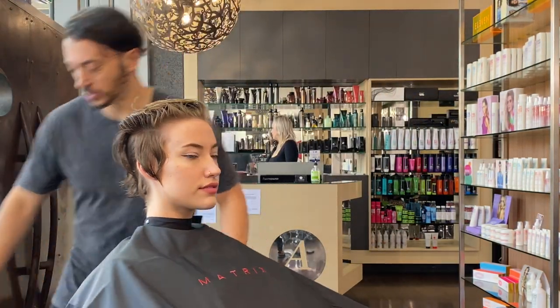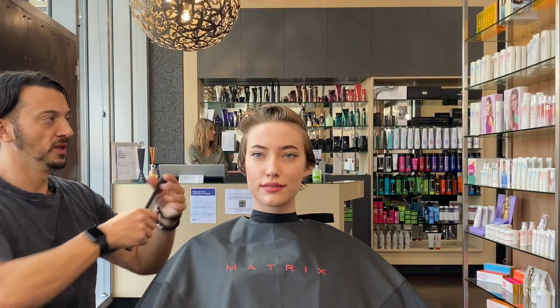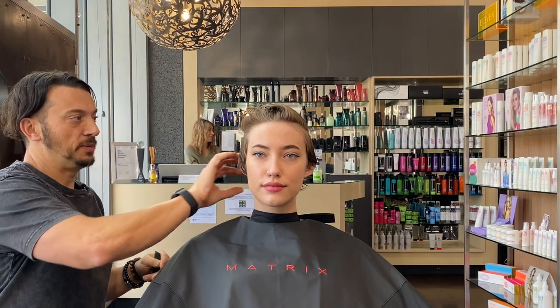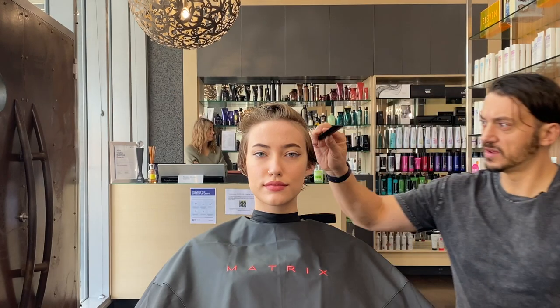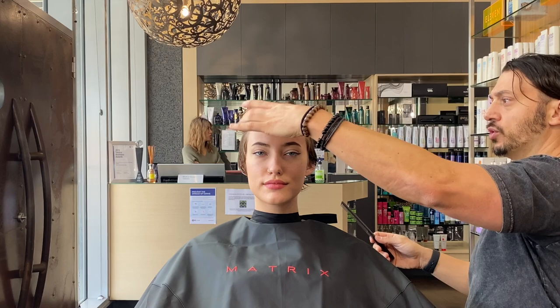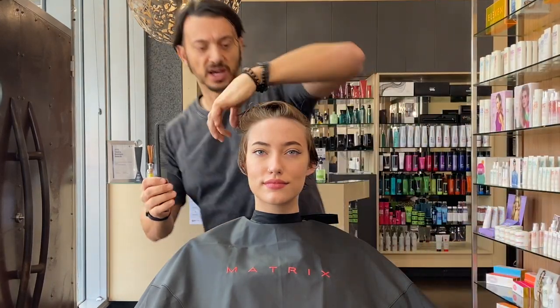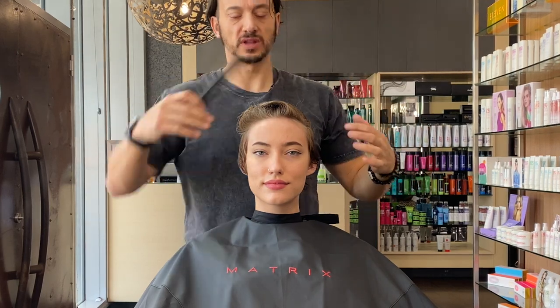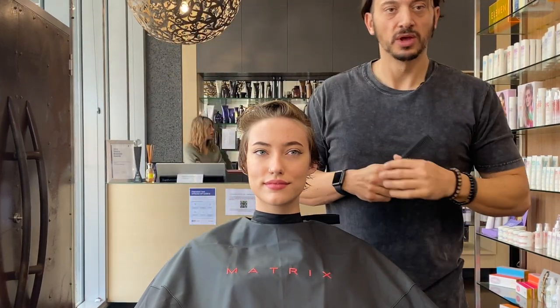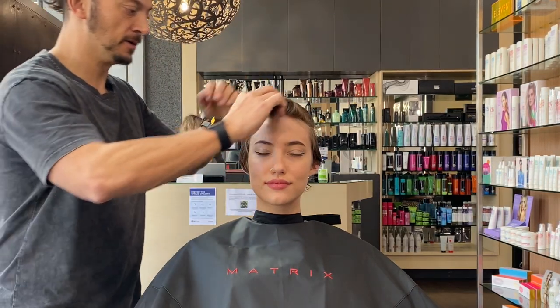And I think it can almost look primitive as well. It can look quite amateur, where you just buzz aside and it's done, and then this falls over the top. You've got almost like a shape here, a shape here, and a shape at the top. So we're going to try and do something a little bit smarter and more intelligent than that. Basically, we're going to have the top. This can be worn forward, it can be worn down, it can be worn back. As I said in the consultation, we can wear it to one side, we can wear it to the other side. So we want versatility in the top. We don't want this stuck so that it happens to be worn the same way each and every day.